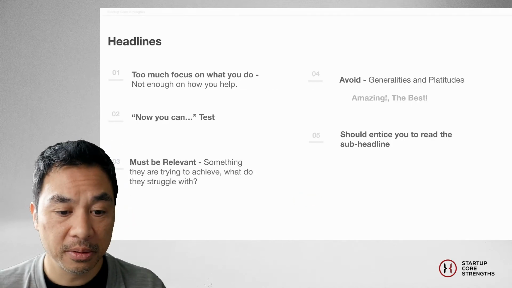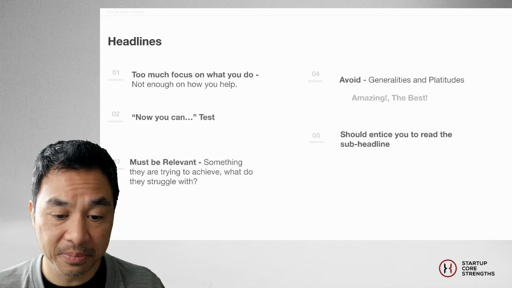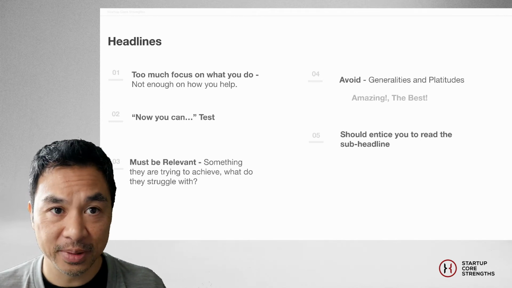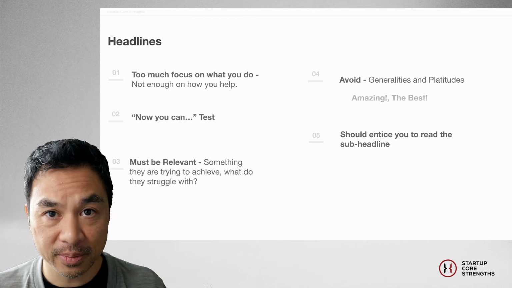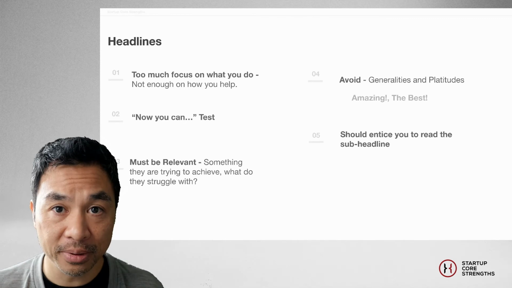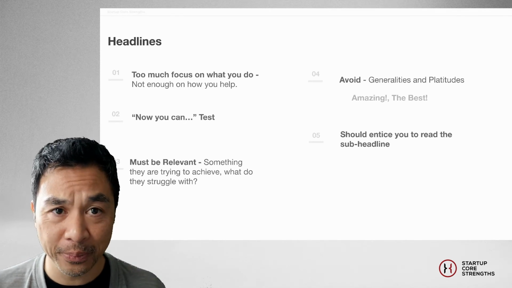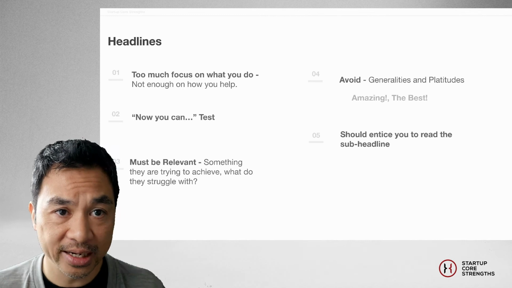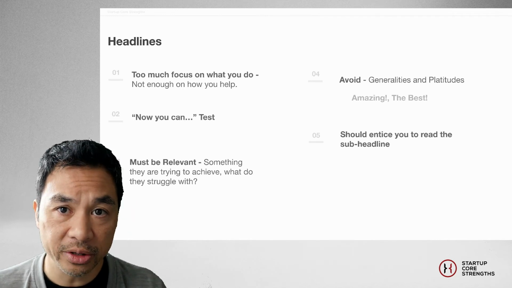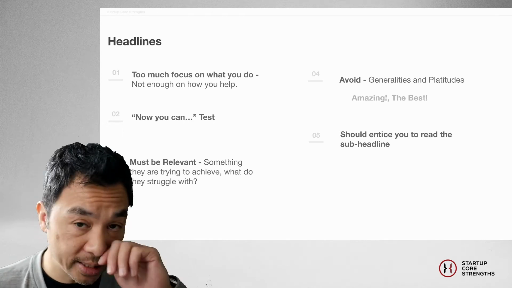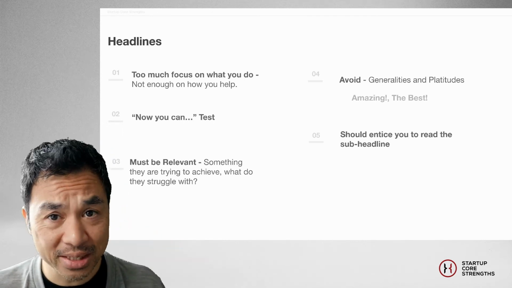So to that point one, that's the biggest mistake that we come across: we love to talk about what we do, our product, blah, blah, blah. And we're focusing too much on that and not how we can help our prospects and help them overcome their pain. So we have a simple test. It's called the Now You Can test. And essentially what you do is insert the words "now you can" in front of your headline and read it out loud. Does it sound awkward?